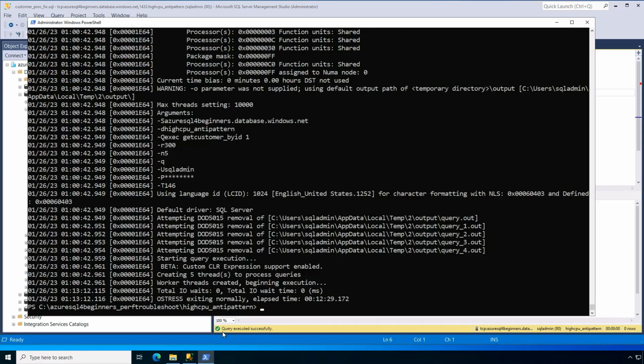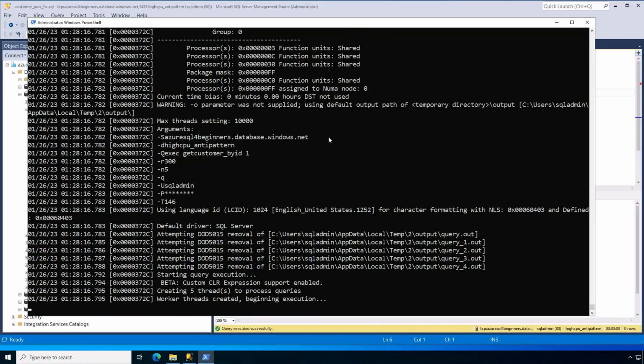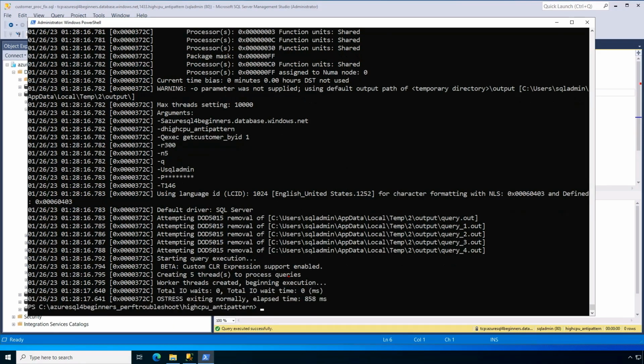Remember O-stress we used in the last scenario for missing index? This was the workload execution with the anti-pattern problem, about 12 minutes. Now if I run it again, less than a minute. Look at that, less than a second to run that entire workload with the proper anti-pattern query resolved. But I want to make sure that I can identify that my index actually got used here properly.